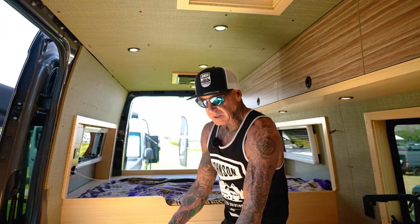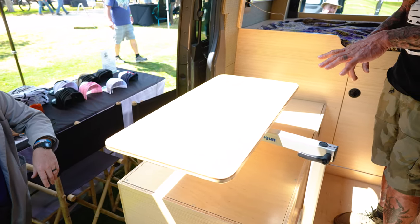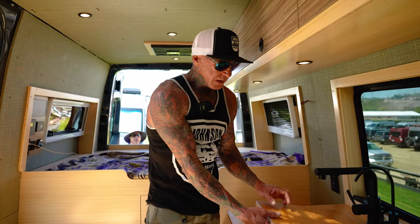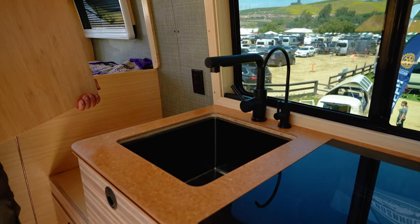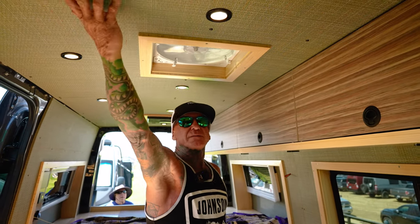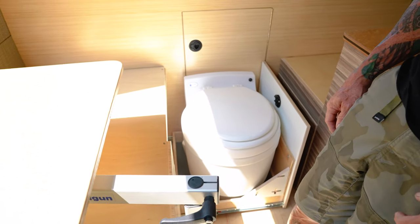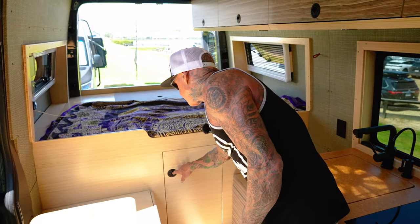We have a lagoon mount table fabricated in our shop with half-inch plywood on the bottom and quarter-inch Rich Light, and the countertop solid surface is also custom-laminated Rich Light. Flush-mounted induction cooktop. We always take pride in giving our folks a little cutting board to hide that sink. Filtered water. All of our uppers are finished on the inside with a proprietary material that's cleanable even with lacquer thinner. We've got a dry flush toilet — most popular toilet on the market right now, no smell, you get about 18 flushes per cartridge.